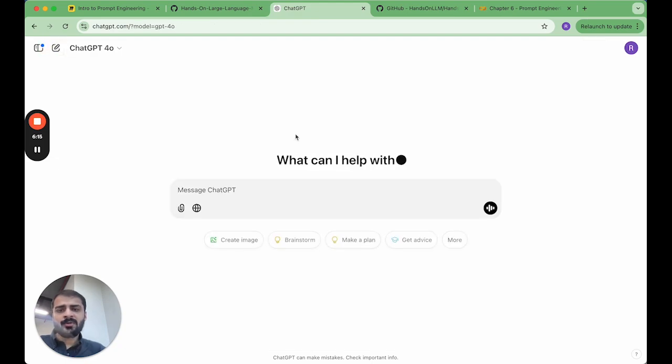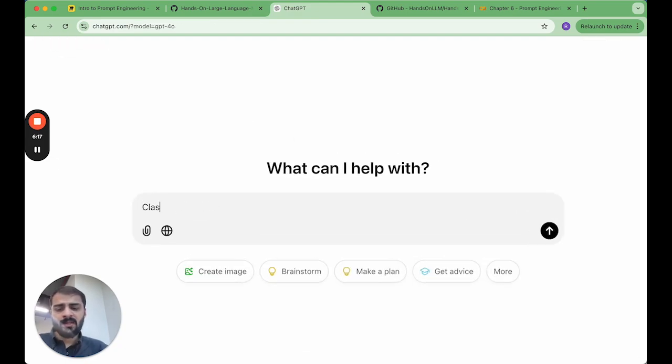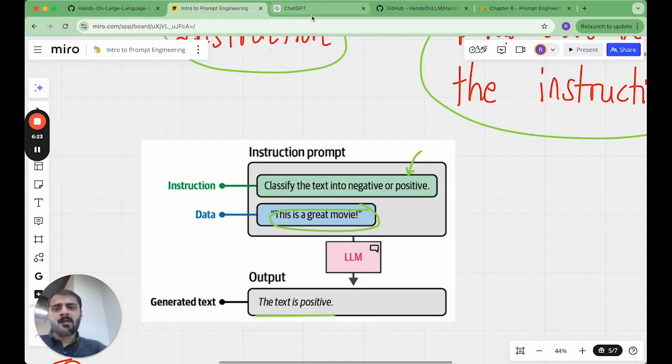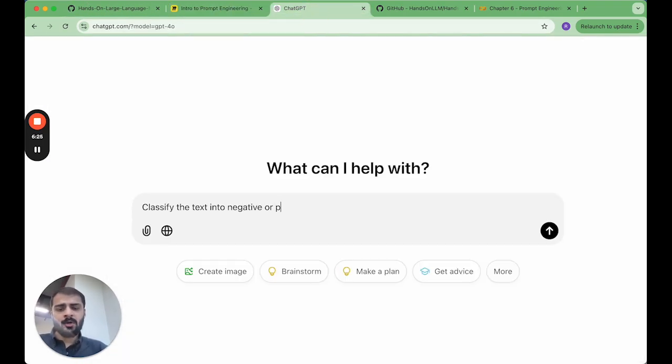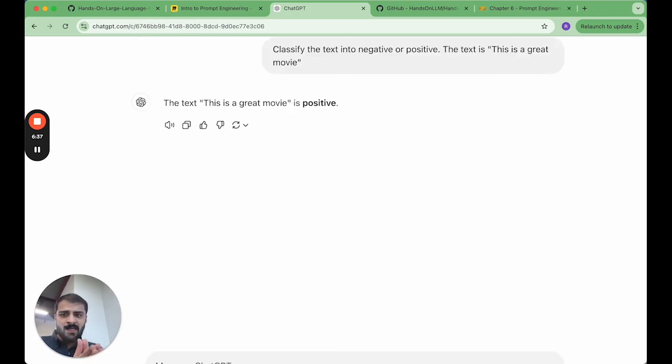I'm going to start with a new interface here, and I'm going to say classify the text into negative or positive. This is the instruction, and the text is "this is a great movie." This is the data. So now I've given instruction and I have given data. So I've asked a very specific task.